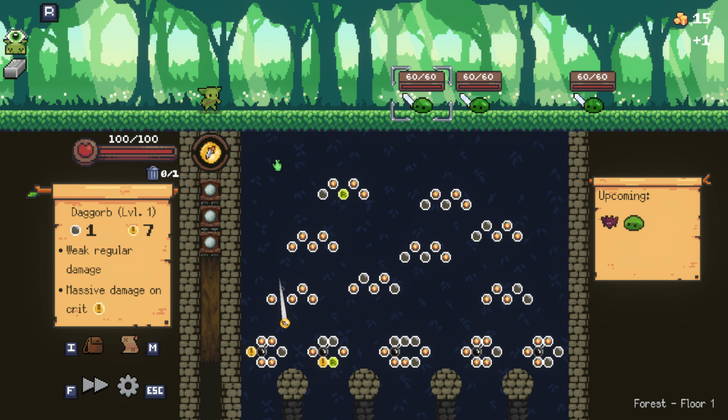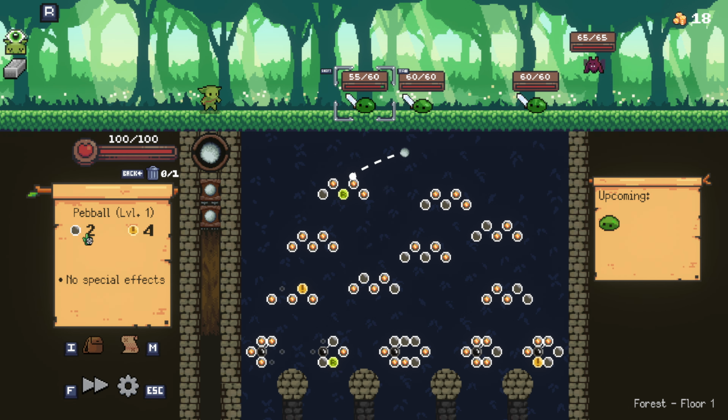Go on, hit that exclamation mark. It did not. And then we hit for 5 damage. Perfect. Now, so I've got my pebble. No special effects. Orbs refresh the board, so like this would come back. There's the bombs that we want. And these are gold, I believe. So let's just go in and hit it.